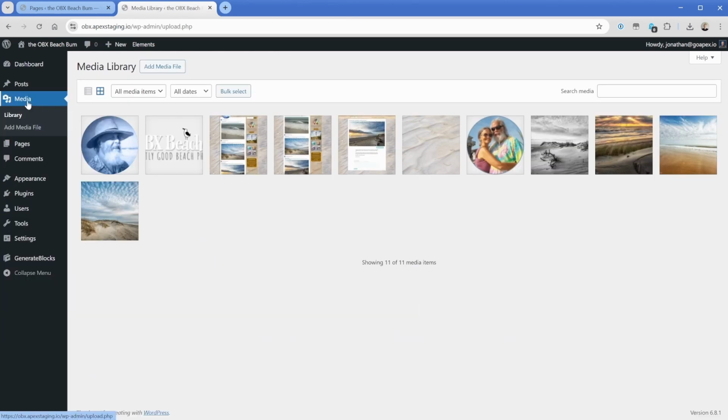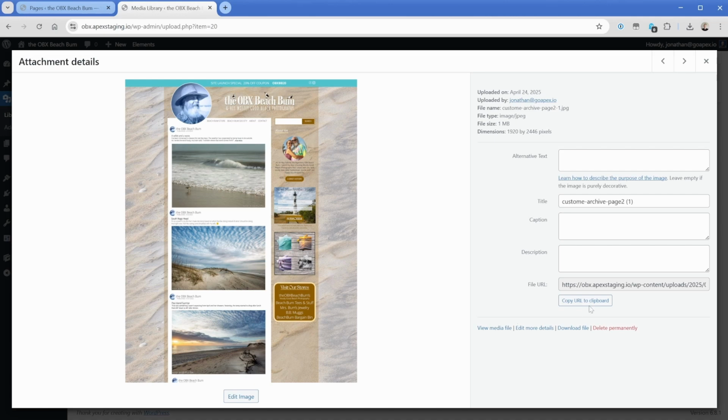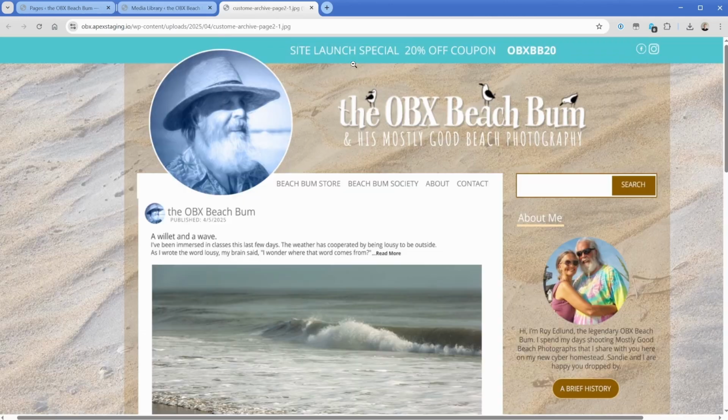Okay, so first things first, I'm going to open the media library here, and let's just go ahead and open this in a new tab so we can see it a bit better. So here's the general concept. We have the background image, which is essentially this nice sandy beach, because Roy is a beach photographer, and the concept of this website is that everything he does right now is inside Facebook, but he wants better control of that to publish through his own website.